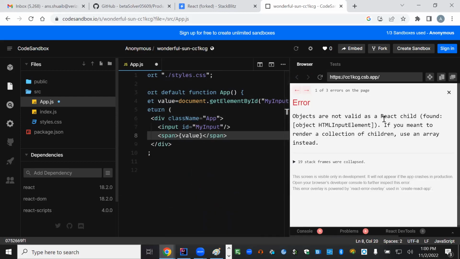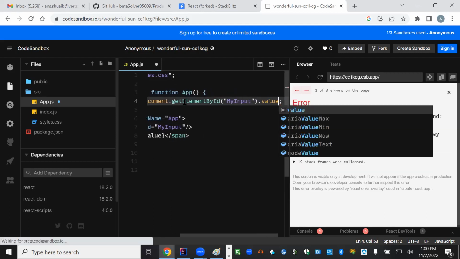Not valid as a child element. We want to render a collection of children using an array instead. Okay. So this will not be valid.